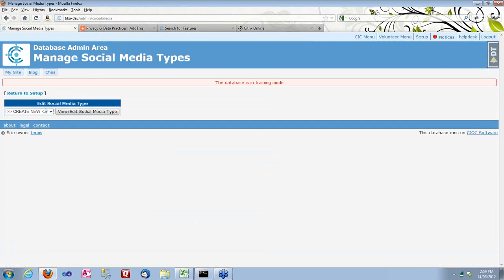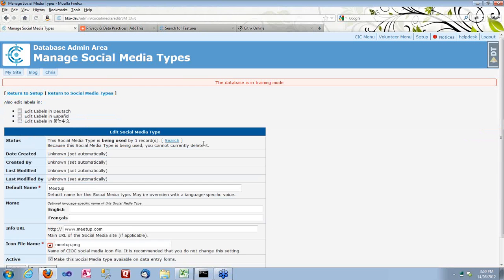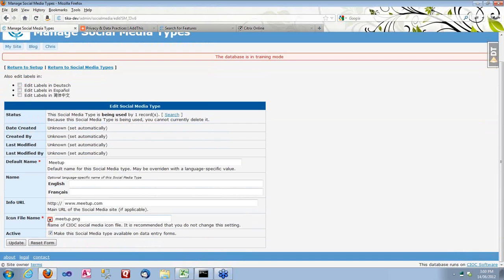Okay. If you want to add a service that's not here, you need to talk to us. And the reason you need to talk to us is we have to install the icons appropriately in the software for you to add a new type of social media. So we have absolutely no problem with adding additional services.